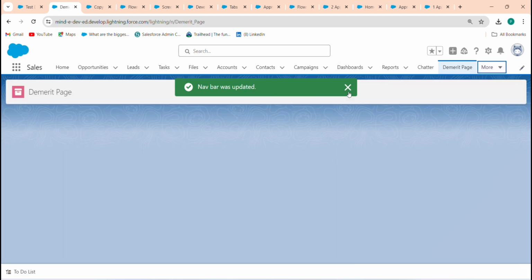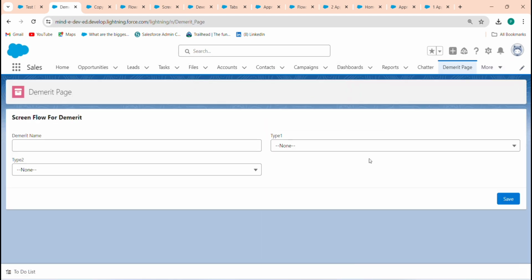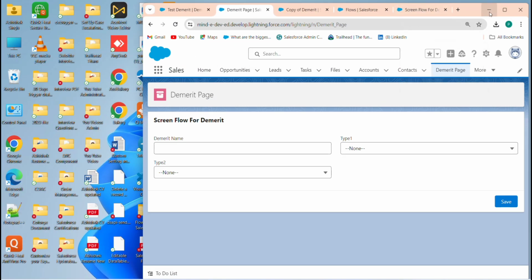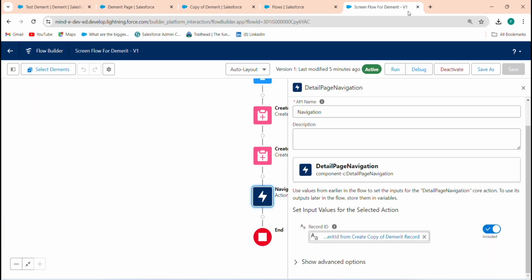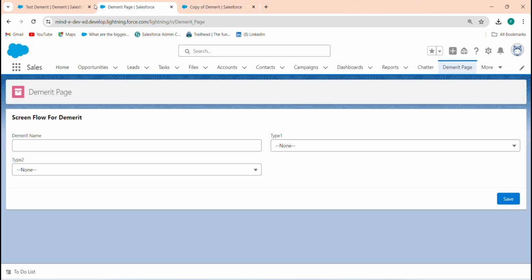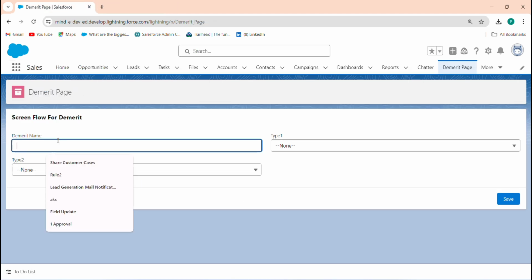Okay, yeah, we are good to go. Cut all this, you can easily understand. Okay, yeah, so just the label is my demerit.